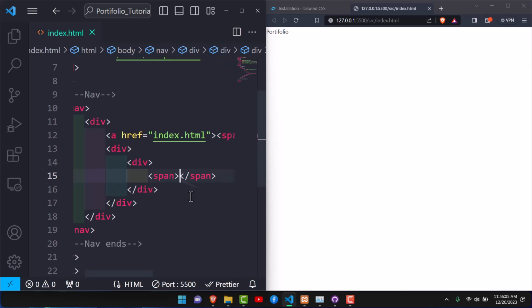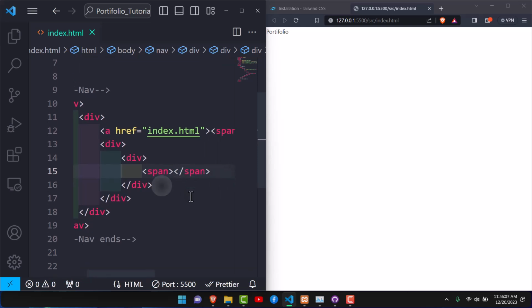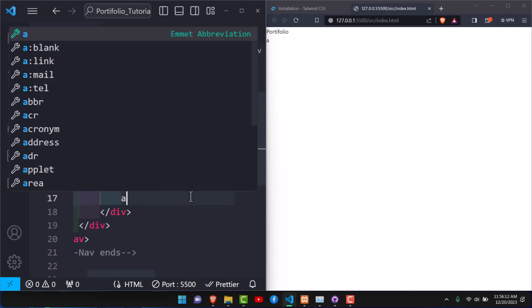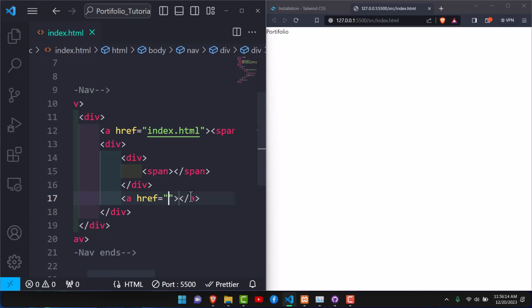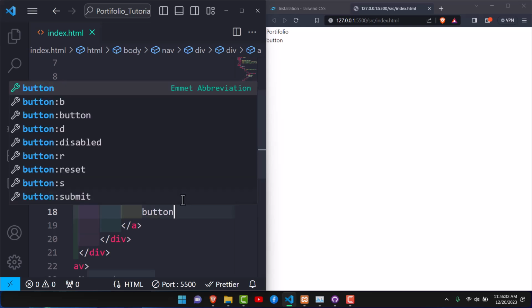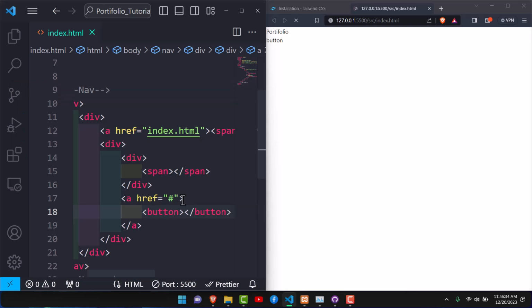So we're just going to leave that over there, and now below that we're going to come and have another anchor tag. So this anchor tag is one that is going to have the update button. So inside this anchor tag we are going now to have the specific button. So I'm just going to come and have a button there, and so this will be the update button.